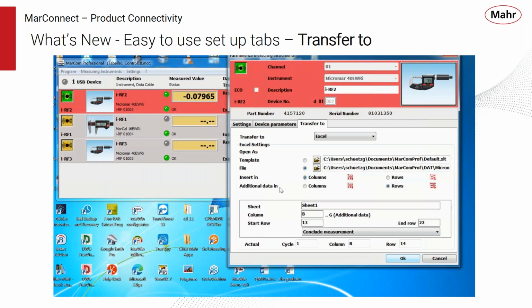But this is the transfer tab when you're working with Excel, to tell it where in the Excel file to go. Or you can, again, use the transfer to tab or selection here to put that into a text file or your virtual box, or define other ways of where that data is going. So this is a very powerful tool in the Excel world to get data and start collecting information into your own custom worksheets.